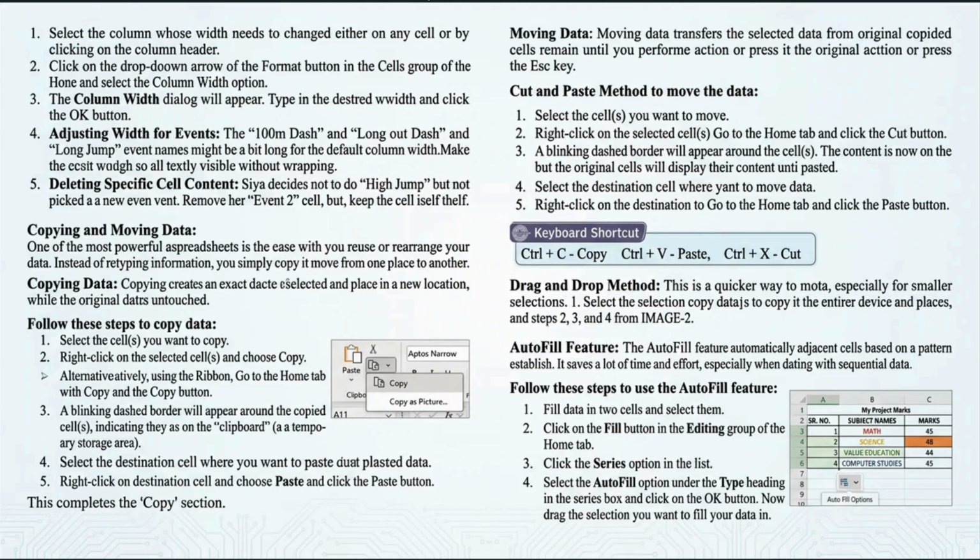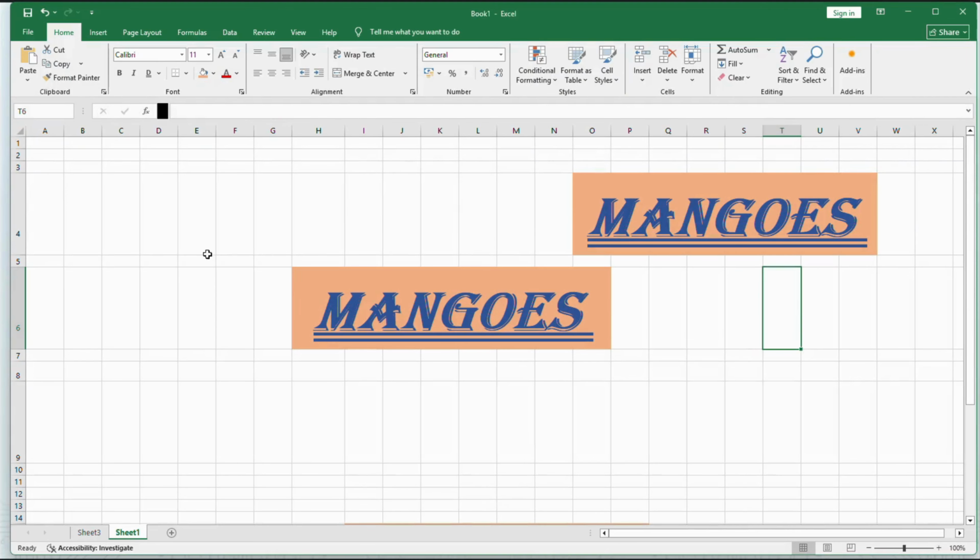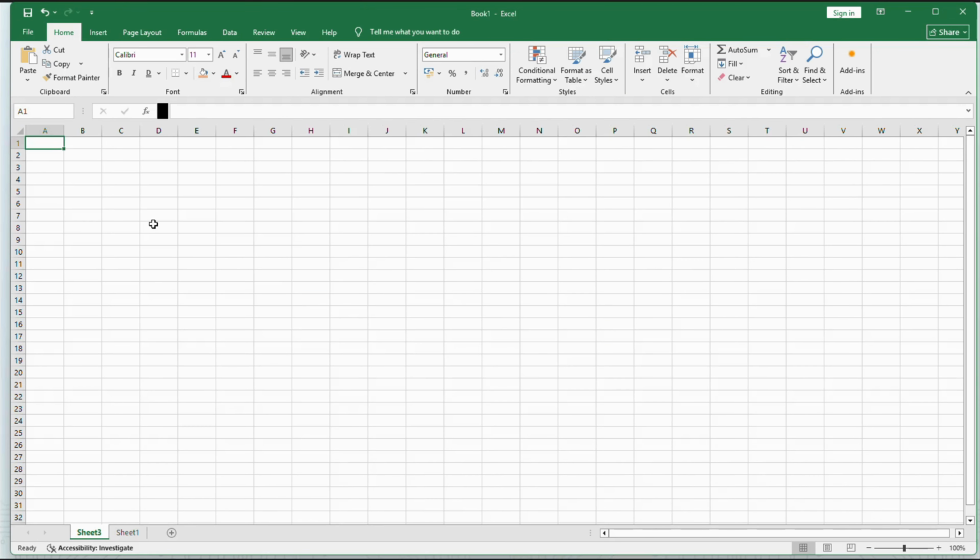Chapter, the next we have is AutoFill feature. This AutoFill feature, I'll show you how to do this and what is AutoFill. For this, let us take a new sheet, and in this, first of all, AutoFill feature in a spreadsheet is like automatically filling data in the adjacent cell based on the pattern you establish.